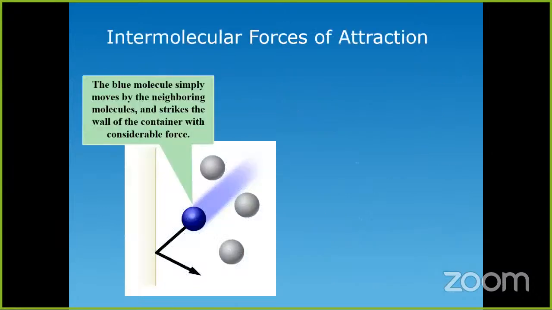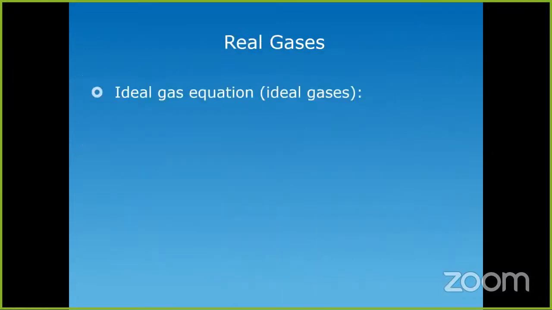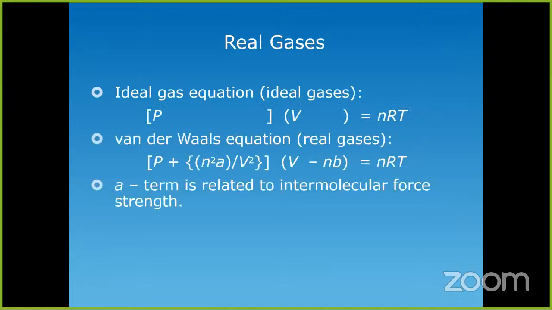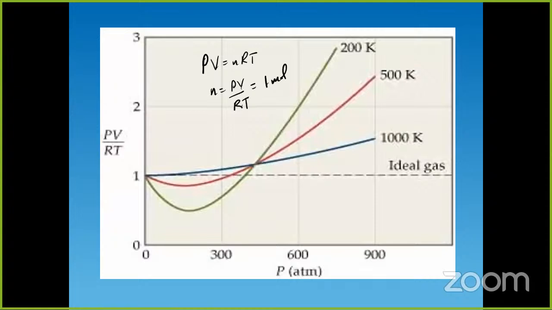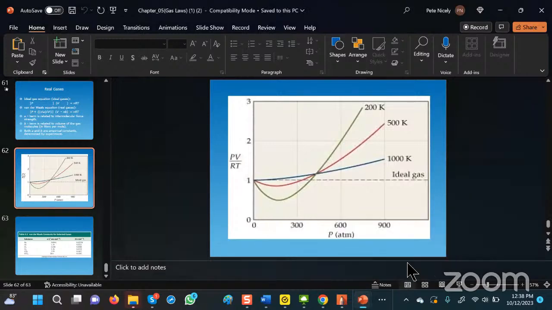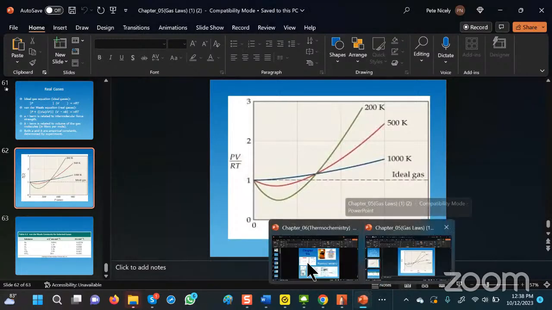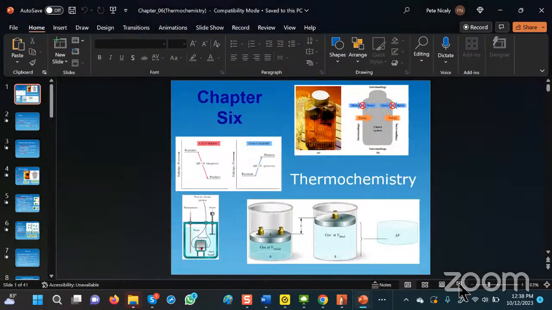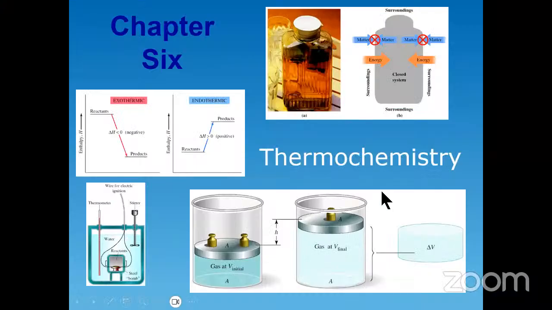So that's basically the missing thing that I didn't get to talk about in the last class, and that's why I'm covering that right now, this particular graph, all right? Okay, so that's that. So now we're gonna move on to chapter 6. And in chapter 6, the topic is thermochemistry. So what is thermochemistry? Well, thermochemistry is basically that area of chemistry which deals with energy changes in a chemical reaction, all right? So that's what we'll be talking about in this chapter.